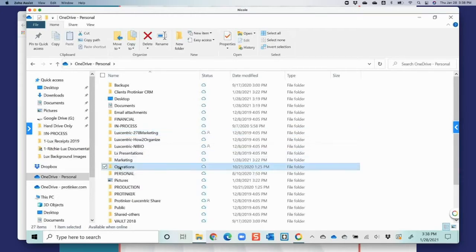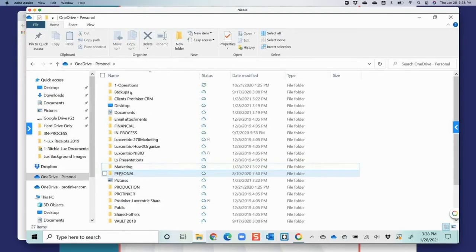So I'm going to click it once to activate it, click it twice to bring that box back up. And then I'm going to click a third time by moving my little line here in the front of the O so that now I have a blinking line in front of the O. You see how that's blinking? And I'm going to just do a 1 and a dash. And then I'm going to hit enter to lock it in. And that folder will plop itself right up at the top so that it's in a more important location.